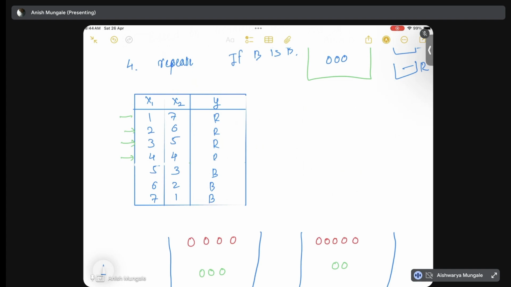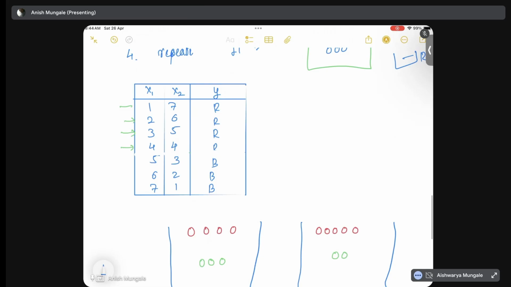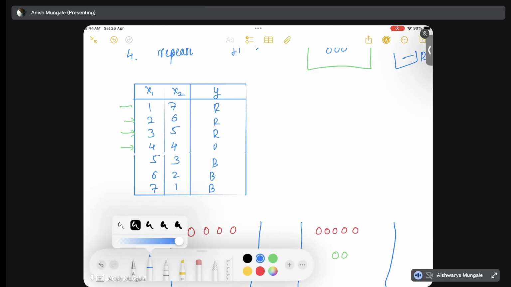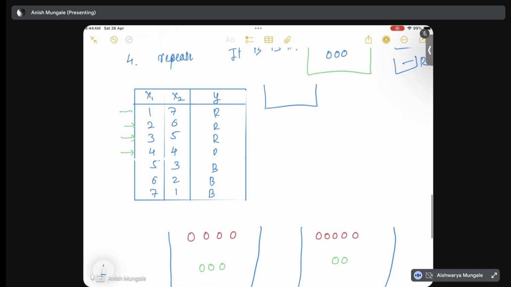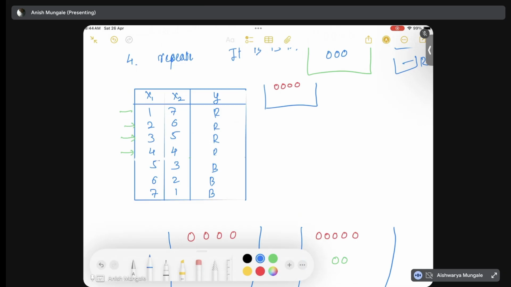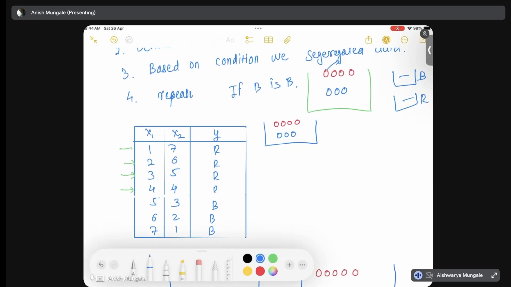So first let's understand this with an example. Now what all conditions can I come up with?